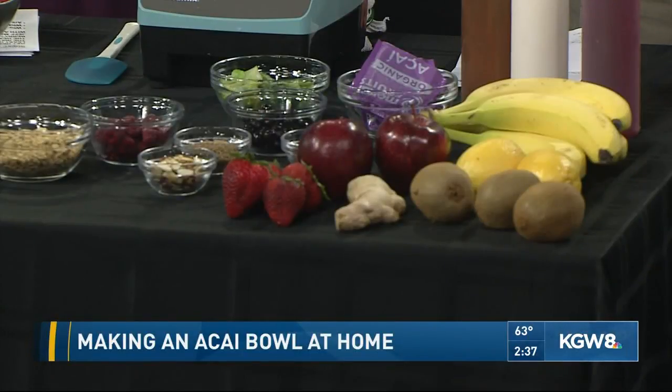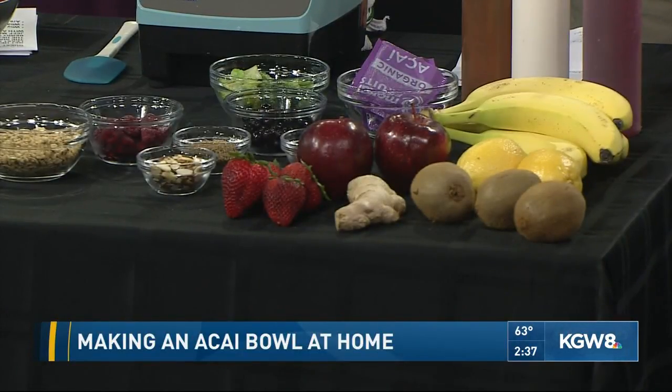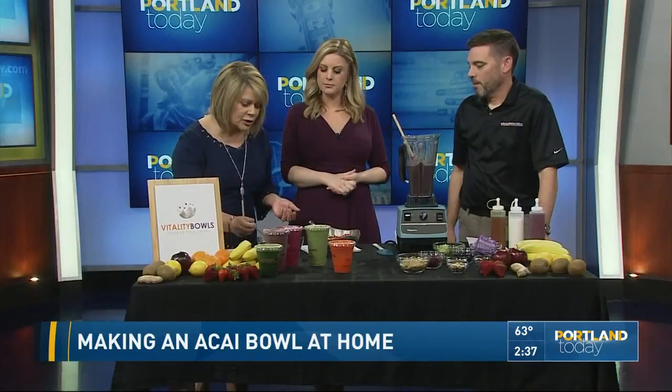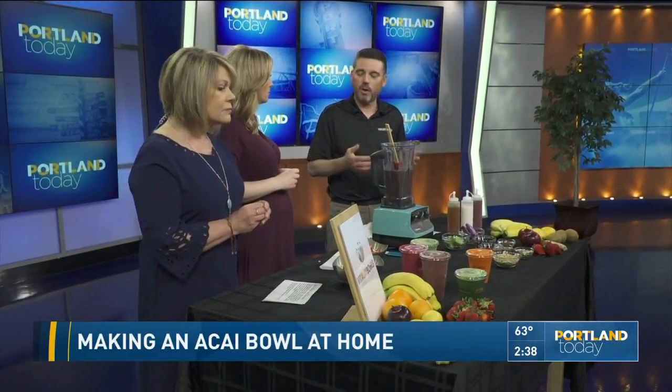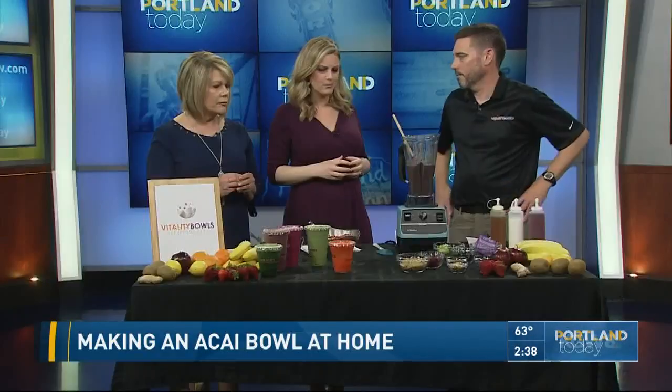So if you were going to make something at home, say you can't get to the shop every single day — maybe you couldn't quite get this texture, but what would you throw in? So I would start with — the key to an acai bowl base is using frozen fruit. Never use ice. So freeze that fruit and vegetable, get it as frozen as possible. Then blend it. And the key is the right mixture of liquid versus base — you just have to experiment at home. Never any water. Use almond milk, coconut milk, you can use dairy milk, orange juice, apple juice, guava — literally any type of juice that you like.